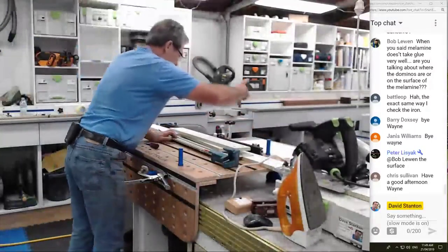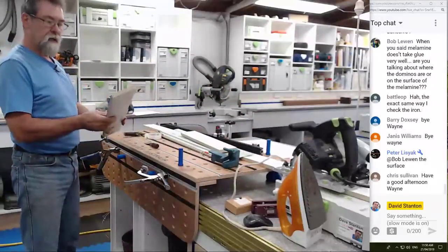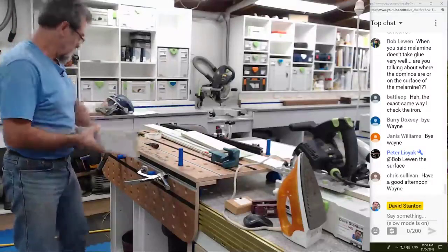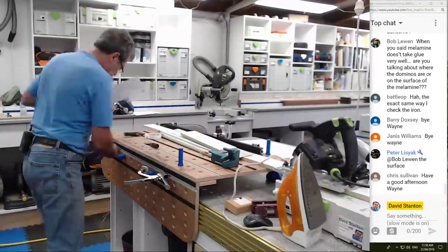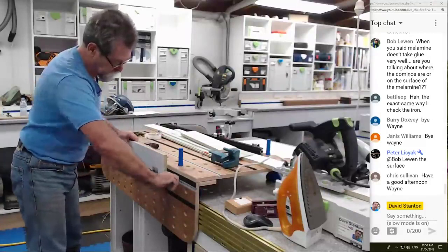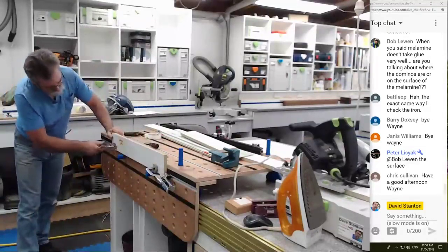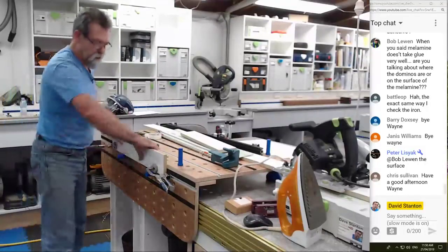Okay, that one's over there to get assembled. This one is the back. And let's make the cleanest side the top. I'll go with that one, and I'm going to leave it up a little bit off the dogs. With the cushion strip that I supply with these things, there's no real need.